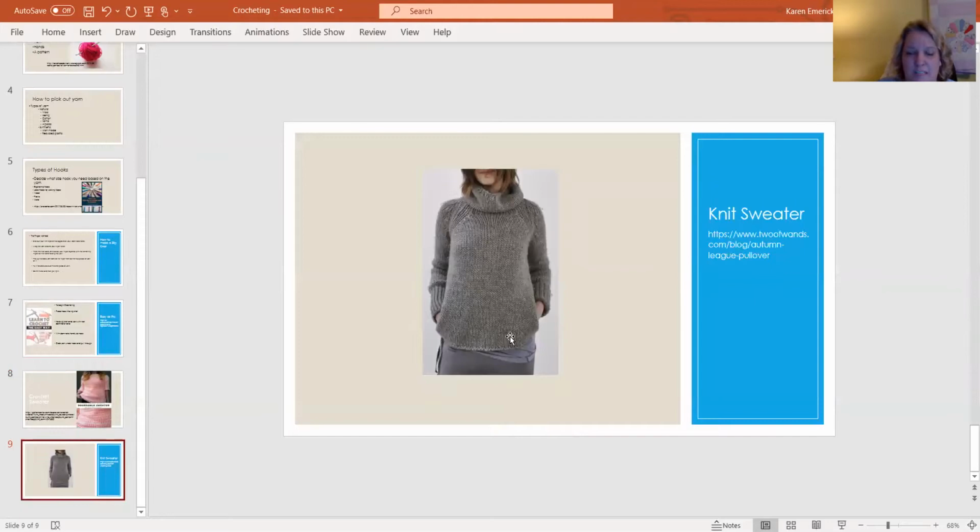This right here is a knit sweater. And the way you can tell it's a knit sweater is because it says so, but also because it's flat. You can't see any ribbing back and forth, or if you can, it's a lot more delicate and harder to see. You can make patterns. If you've ever heard of a cable knit sweater, you can do those. I don't know how to do them, but it takes a lot of pins and a lot of extra needles. You have to have more than 2 to do it.